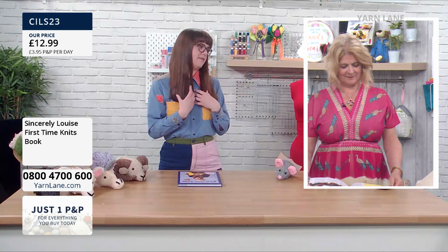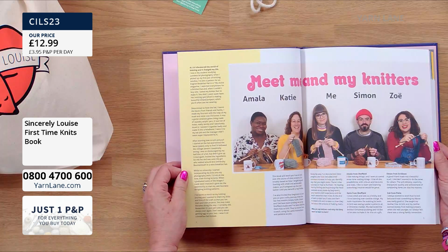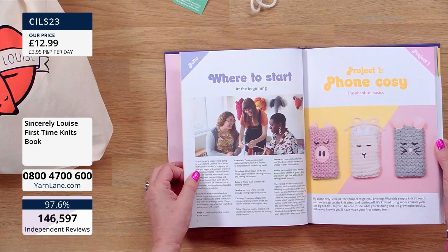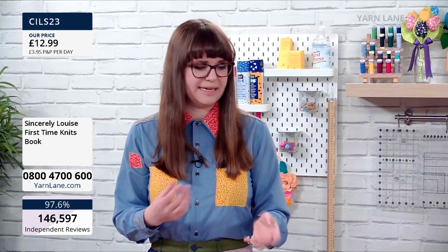Because when you learn to knit, or learn to do anything, especially when I was a kid, I'd get these kits and they'd never look like the pictures. And I was so disappointed. So here you can see my work, I've been knitting for years, and you can also see how the beginners' ones look, and you see their work progress through the book. You see their mistakes at the beginning, maybe a few holes, but towards the end they've made jumpers, they've made lion heads, they've done everything in the book.